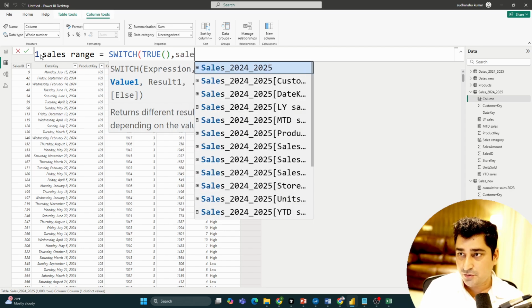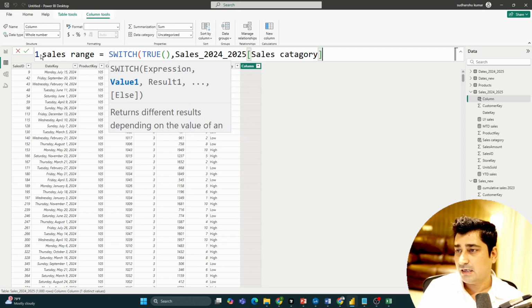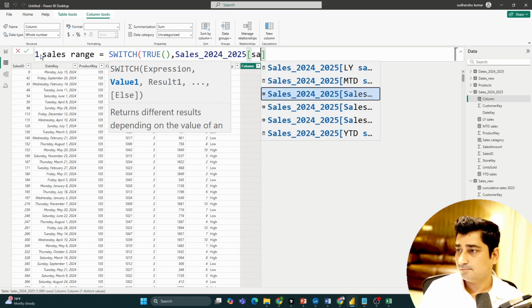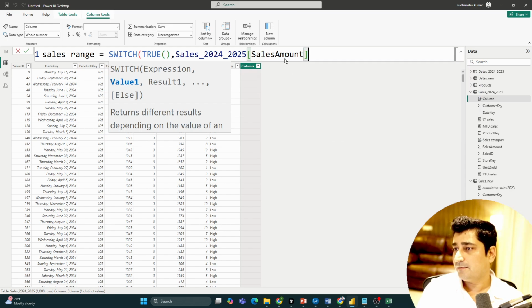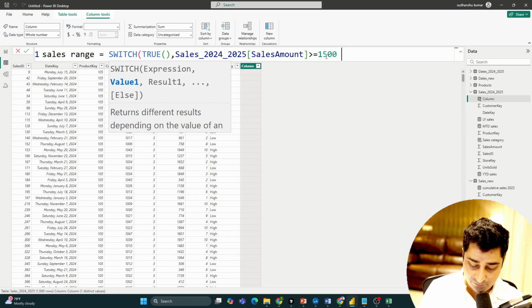Then I can write the 2025 sales amount, not a category. Let me expand it. So sales amount is greater than or equal to 1500. In that case, give it the name High.